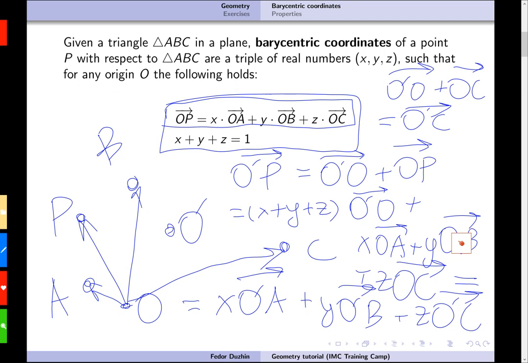So it means that if we change the origin, then the triple X, Y, Z does not change. And of course, we can change the origin back from O prime to O. So it works both ways, right? So it means that any triple of barycentric coordinates associated with the point P with respect to an origin O is going to work for a different choice of origin, too.